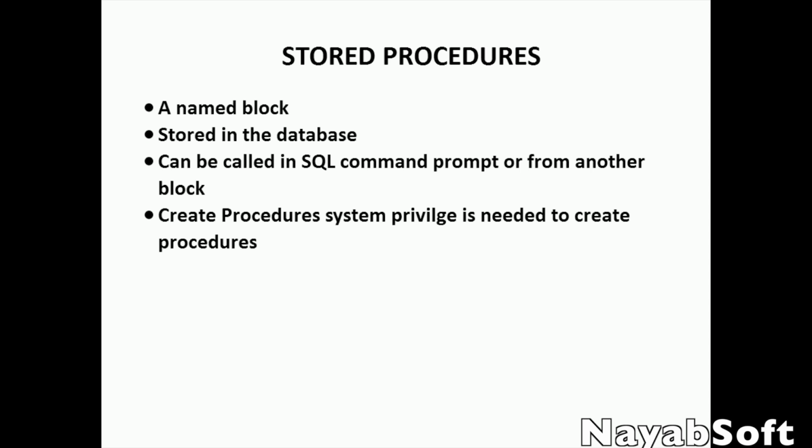From SQL prompt or SQL Developer, we call it by using execute and the procedure name. To call it from another PL/SQL block or subroutine, we just need to provide the name of the procedure. Calling from a schema that does not own the procedure requires us to use the prefix of the schema before the procedure name, and execute grant on the procedure we are trying to execute. To create a procedure, we need the create procedure system privilege.